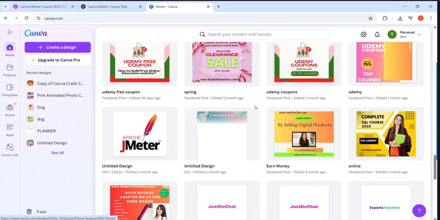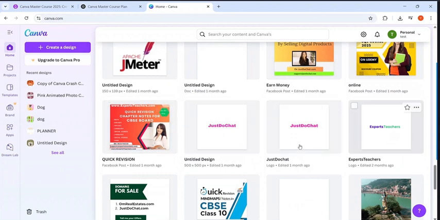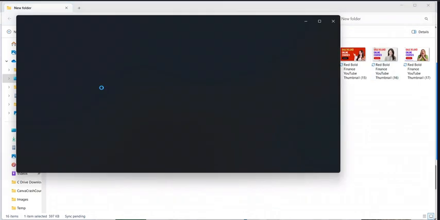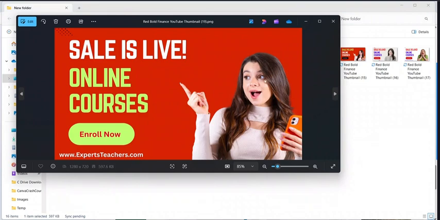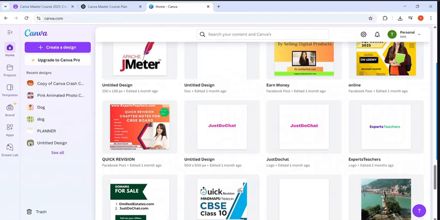In this video, I'm going to show you how I create these posters in very little time. I have just created these posters, as you can see. They look really good, and they are for sharing on social media platforms like Facebook, LinkedIn, and others. So, how do you build such a good design using Canva?